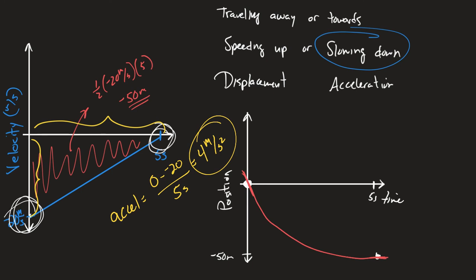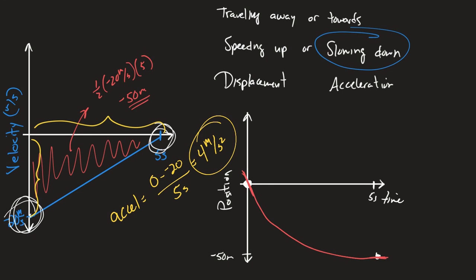Maybe try another one? Yep. So when you're saying slowing down, you're going from like negative 20 meters per second to 0? Because when I see negative going up, I think it's speeding up. And you'd be wrong. Have you ever been in a car traveling backwards? Reversing, yeah. Did you ever have to slam on the brakes? Yes. So would you say that the car was slowing down? Okay. You're traveling backwards, but you still slow down, right?